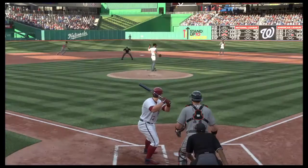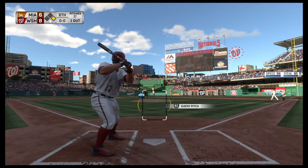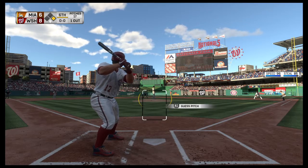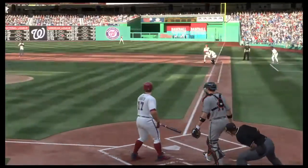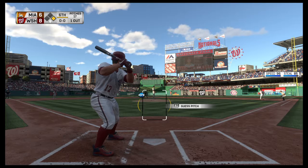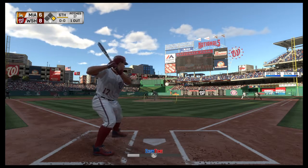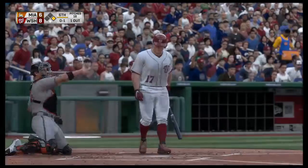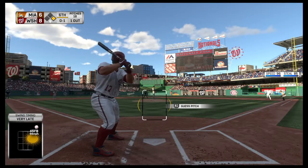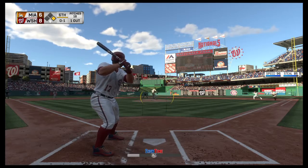See it, drive it like you can. And he'll step off and fire to the bag. And a dive, but he's back in there. And another snap throw to the bag, keeping particularly close tabs on him. Had him lunging at that one out of the zone, and that's strike one. That's a big pitch right there. Now he's got him 0-1. And he still may not be comfortable. Even 0-1, he's still a pretty good hitter when he's down in the count. This is a big pitch right here.